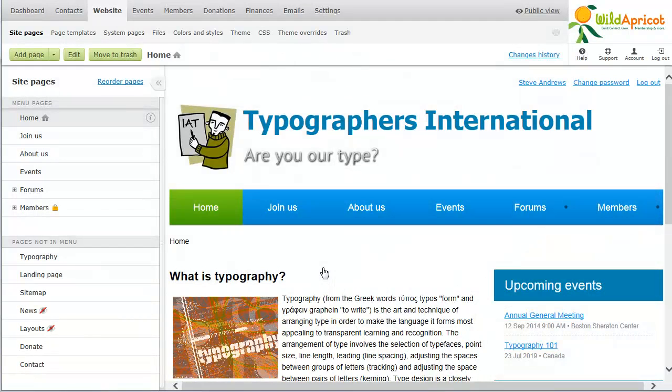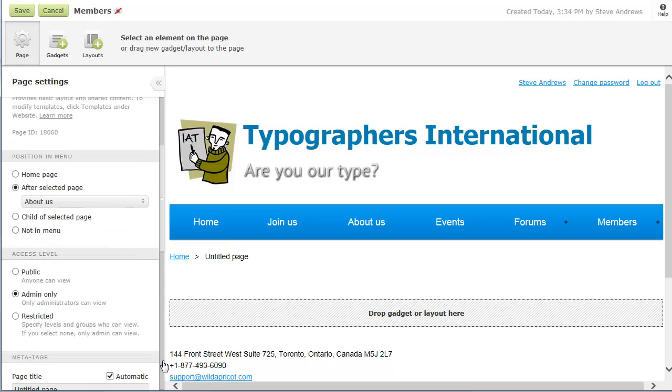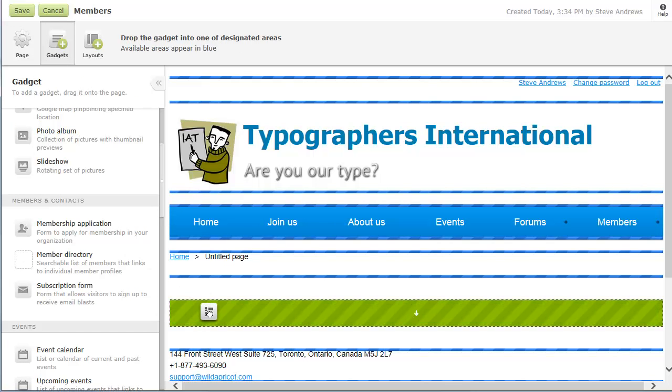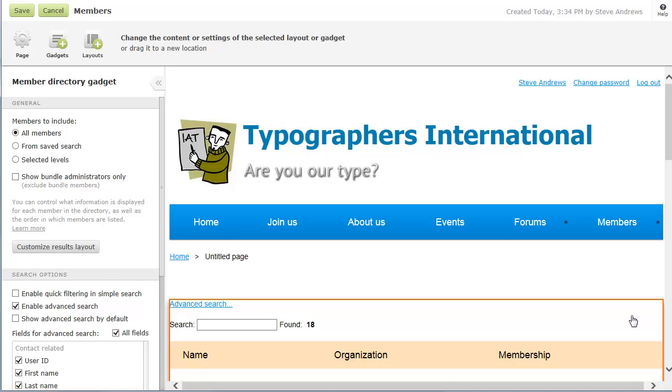So that visitors to your site can see a list of your members, search for members, and view member profiles, you can add a member directory gadget to a page on your site. You can control which members appear in the directory, restricting the list by criteria such as membership level or database fields such as city or state.